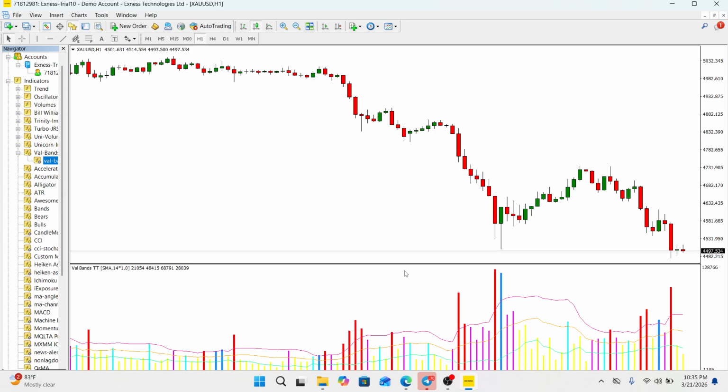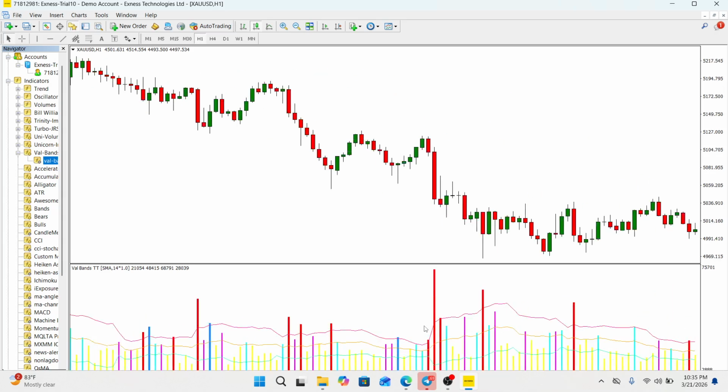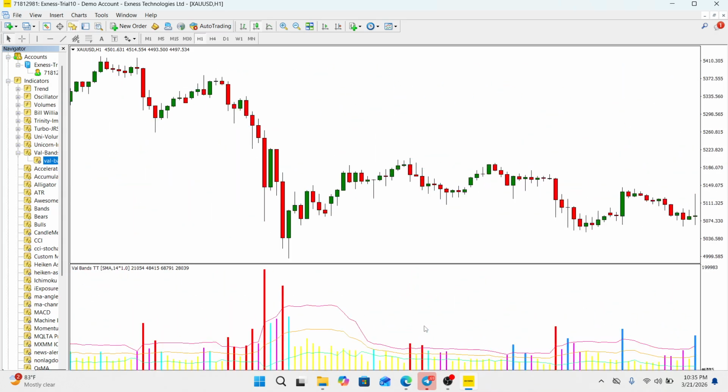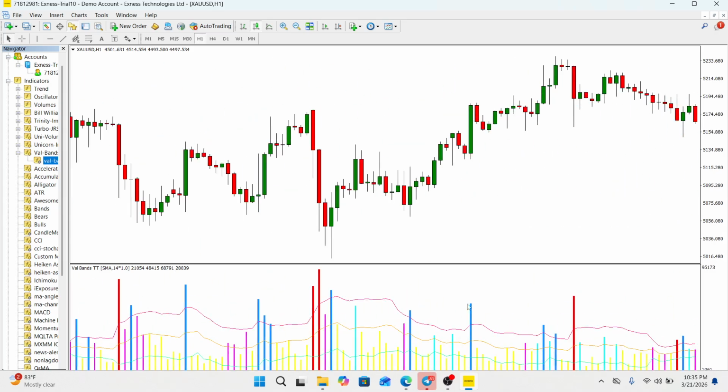When price moves towards or beyond the upper band, it visually signals bullish pressure and possible short-term overbought conditions. Moves towards or beyond the lower band signal bearish pressure and possible oversold conditions. During strong trends, price tends to ride one side of the channel, while tight band compression followed by sudden expansion often accompanies breakouts and volatility bursts.